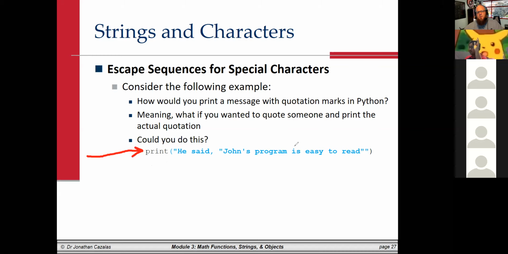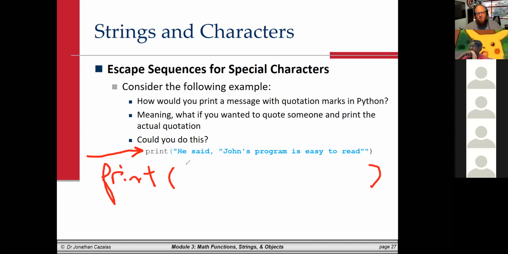Go ahead, Mohan. Maybe because there are two different sets of quotation marks, and it won't be able to process how. That's exactly correct. When you're in a print statement, here's the print statement, it's a function, and within the function we're going to have a set of quotations. Here's the word print right here.